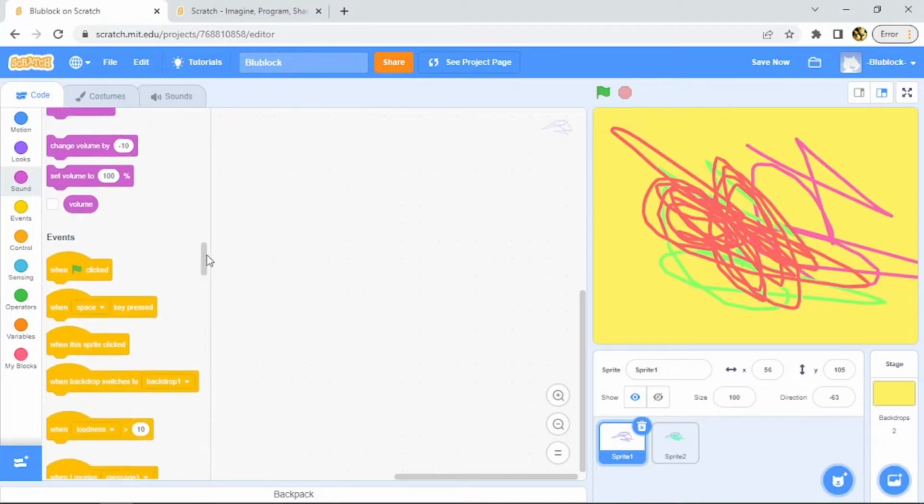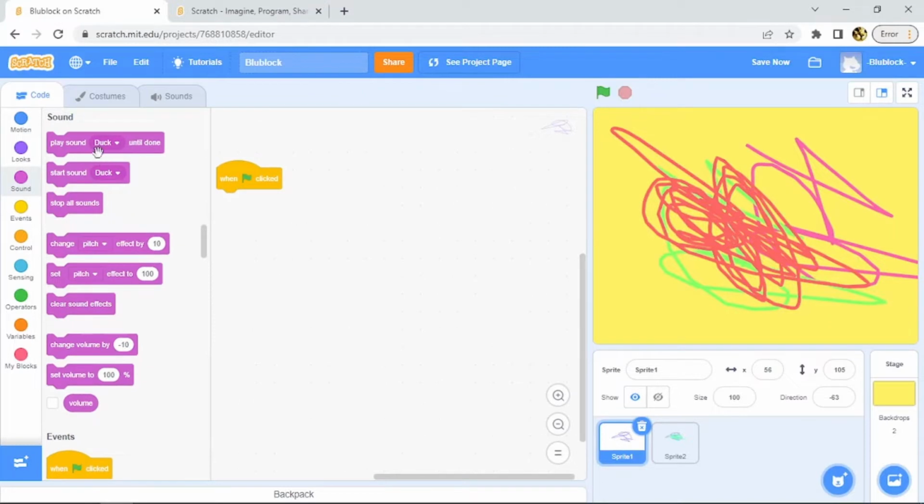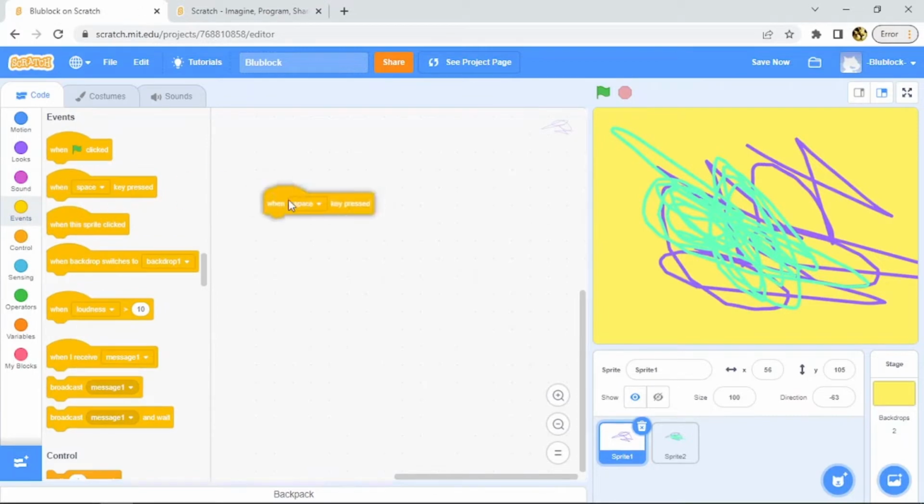And then if you scroll down again, you have events. These basically change how your game plays out, or start your game. Like this, when the flag is clicked, it plays the duck sound. There we go. And then there's, if you press space, something will happen. If you click a sprite or a game object, something's going to happen.